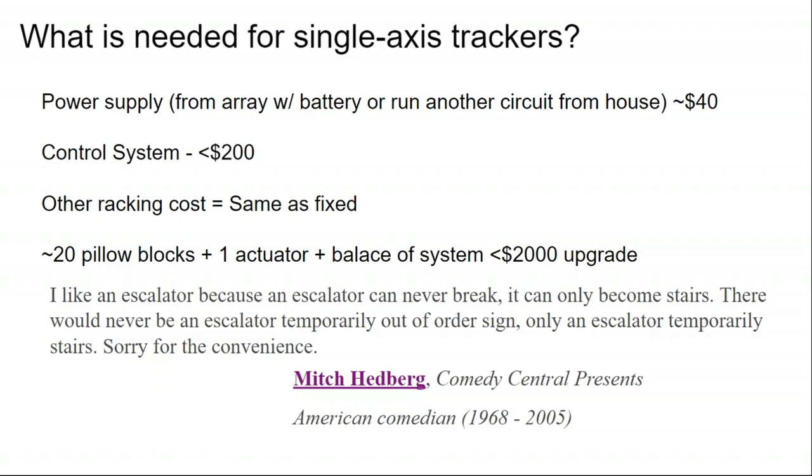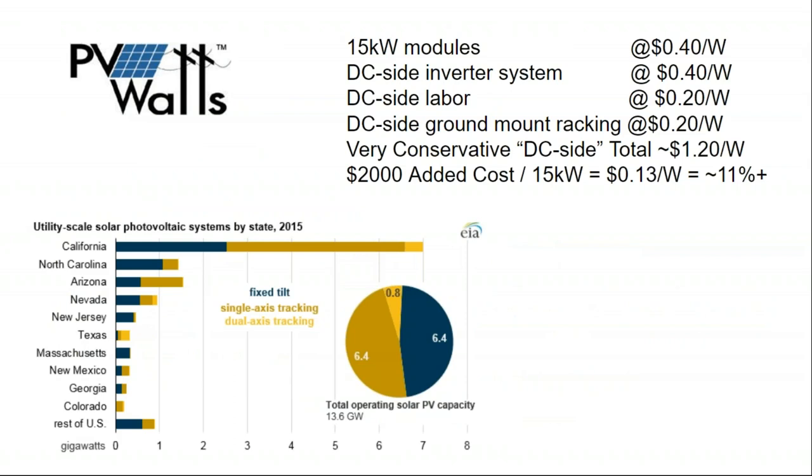We've built a tracker, or at least a partial tracker, before, doing the do-it-yourself method. What I can say is, as a do-it-yourself project, you might find that making your solar array a tracking array is cost-effective. But by the time you add the cost of getting something like that done professionally, you get to the point where you might as well have the professional installer just put on some more solar panels. So it's about a wash at the residential level.